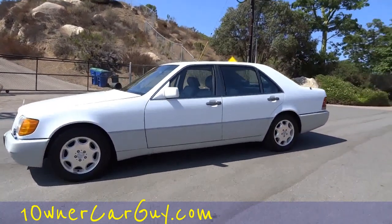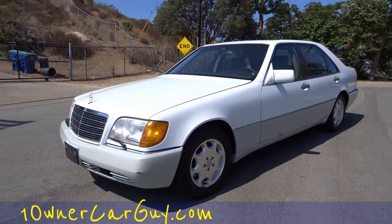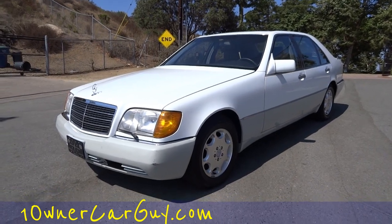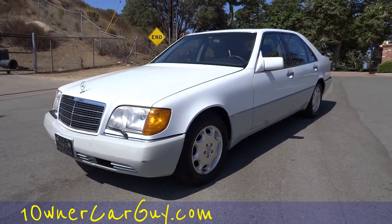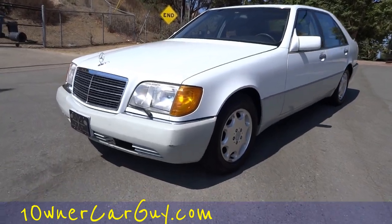I do my best to get the best 1, 2, and 3 owner cars, and I just kinda get the ones that are the cleanest and nicest and kinda go from there. This is a beautiful car. It appears to have been very well maintained. And I'm gonna go ahead and show you the underneath and do another walk around up close here and tell you what I got.